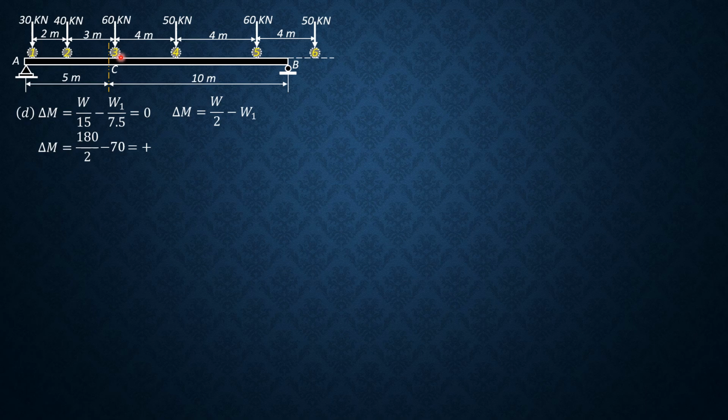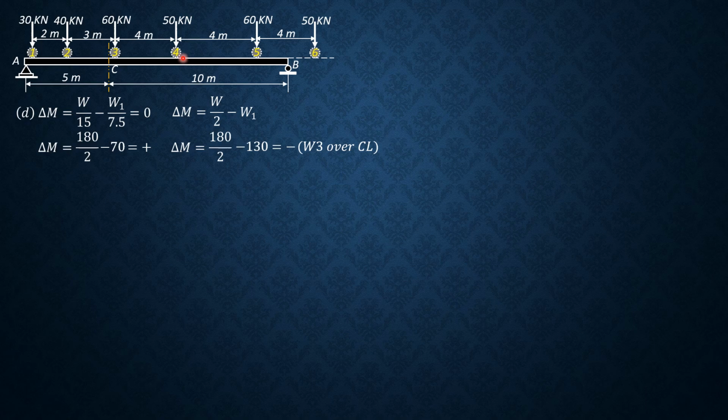So next, load 3 just to the left of the center line. So it is part of W1. W would still be 180. So 180 over 2 minus 70 and 60 is negative 130. So it is negative. So that means load 3 over C just to the right is the same as load 3 over the center line, which gives or satisfies the criterion. So wheel 3 over center line.